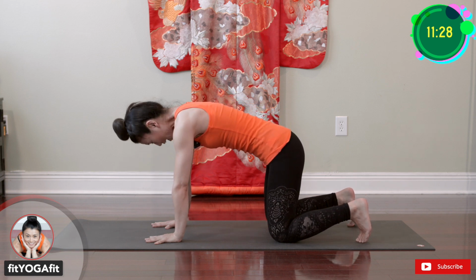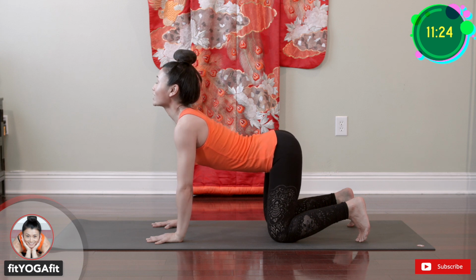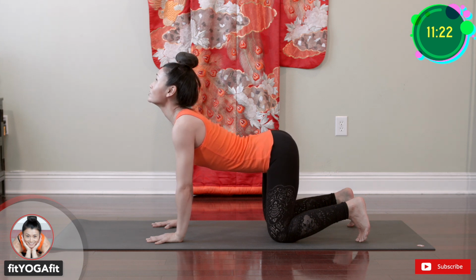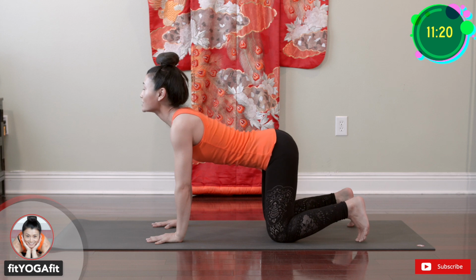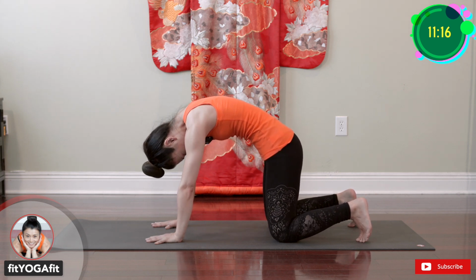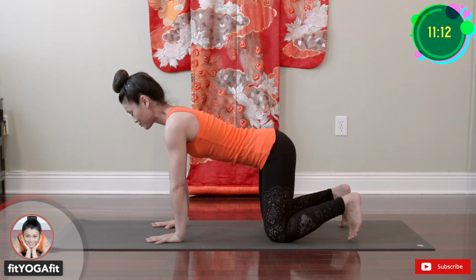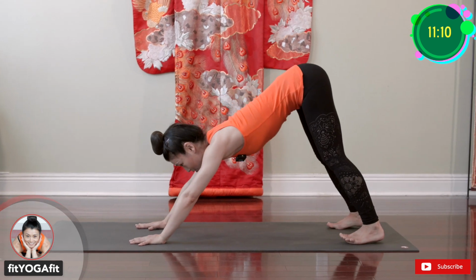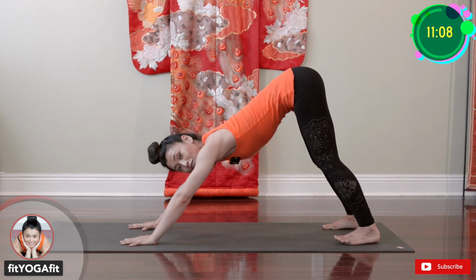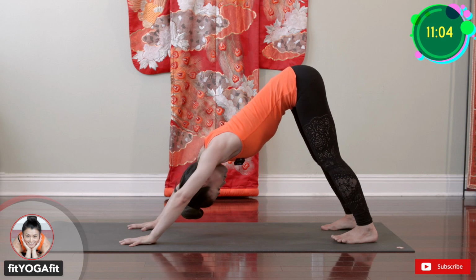roll. Inhale, drop your belly. Widen your collarbones. Lift up your sternum. Exhale, roll your back. Tailbone tuck. And back to neutral center. Now, let's take very fast downward facing dog, Adho Mukha Svanasana.